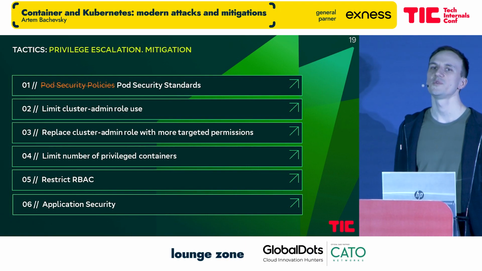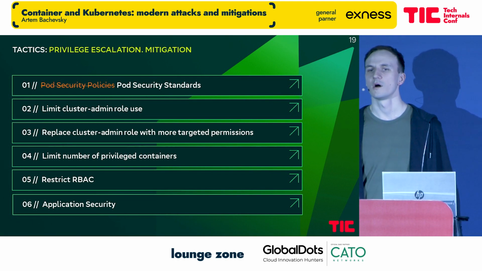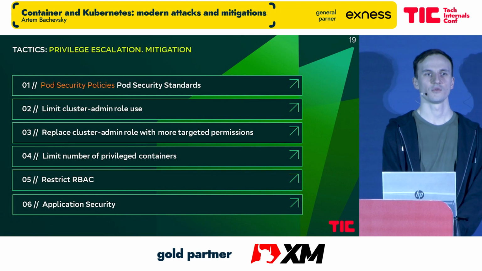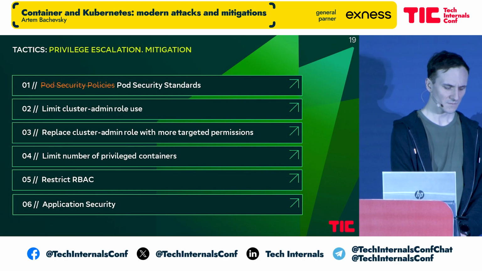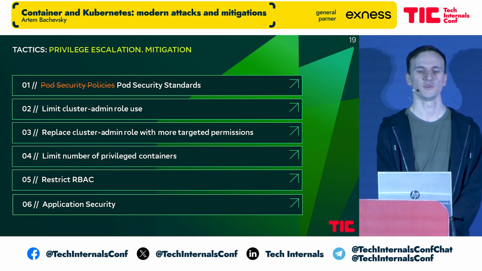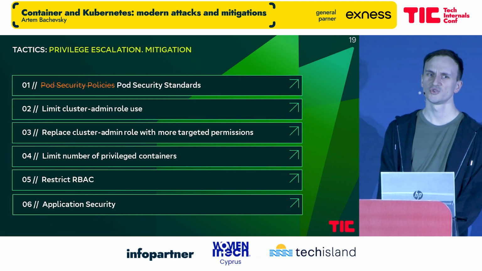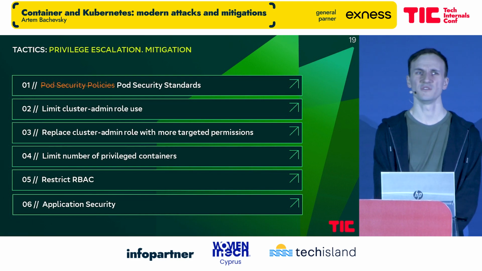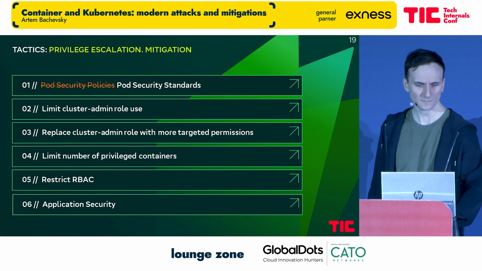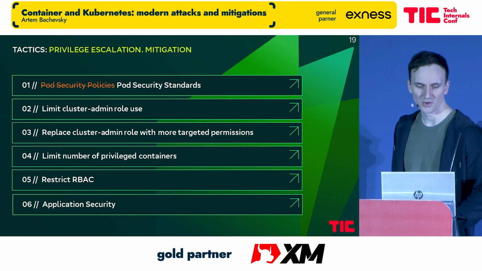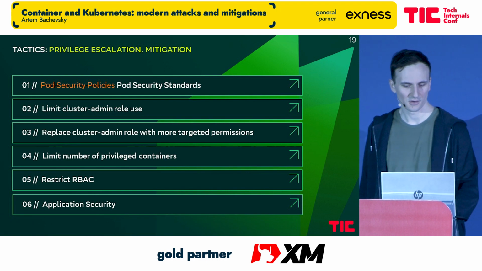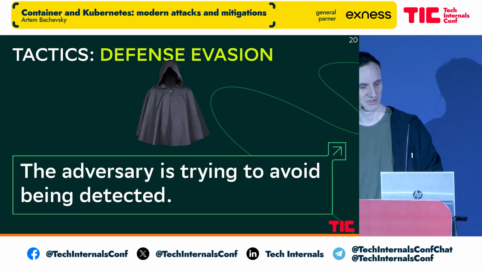Also, limit the number of privileged containers, because in most cases, execution in a privileged container allows you to make an escape from it. There are not too many cases when you need it. I know only several. And again, restrict your RBAC and use application security. We will talk about it later.